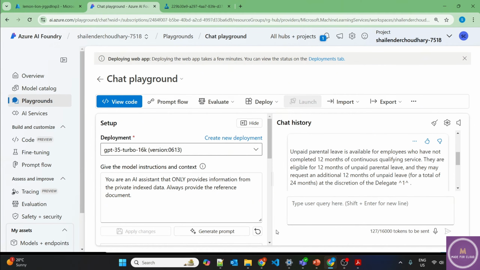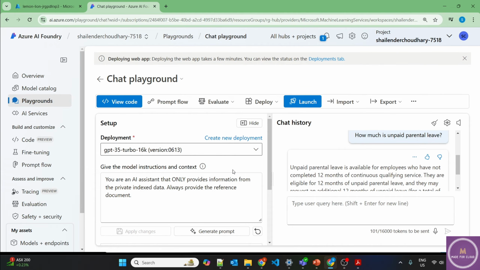And another way is you can make the changes in that web app, or you can deploy it using a virtual machine as a proper endpoint and then use that endpoint in your web application and then deploy it to the web app. I have already made a video on that where I have shown how to create a prompt flow and then deploy a virtual machine, and it will act as an endpoint, and that endpoint can be used anywhere. So I'll provide the link of that video in the description of this video. So I'll pause the video now and we'll be back once the web application is deployed.